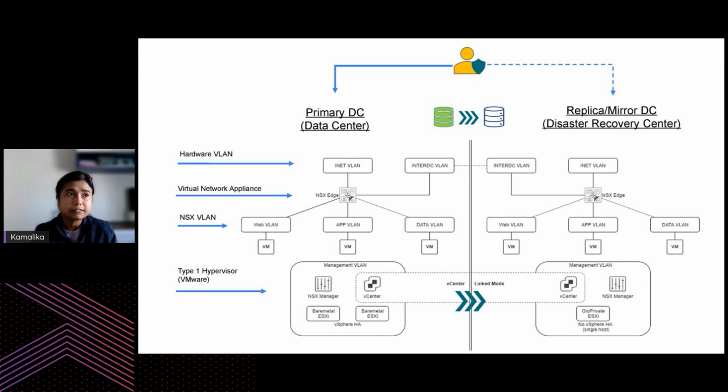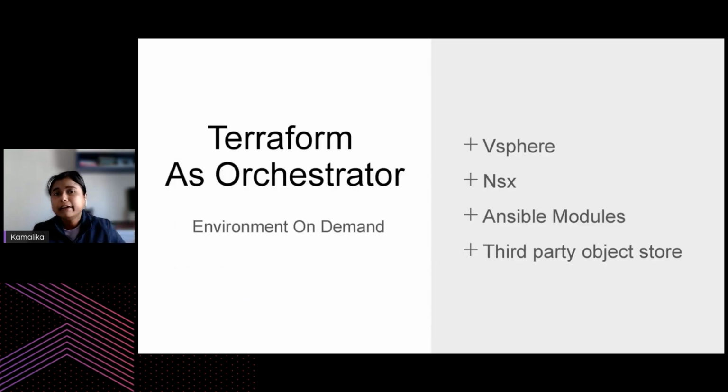So we had a staging environment for testing the setup, and then we had production environments, and eventually we were also planning to have development environments and so on. Since we had testing and production environments, we had to make sure the environments were similar, at least logically, if not physically in terms of resources. At least logically the architecture looks the same. So we had to create an environment on demand, and Terraform played the role of an orchestrator in this case.